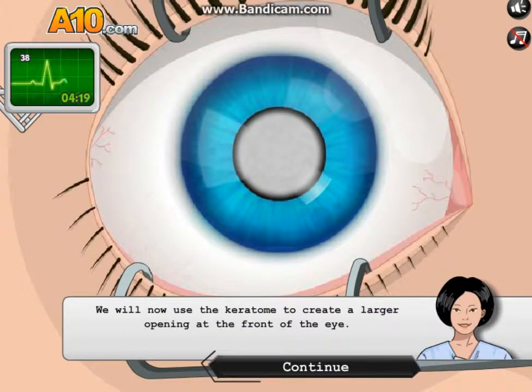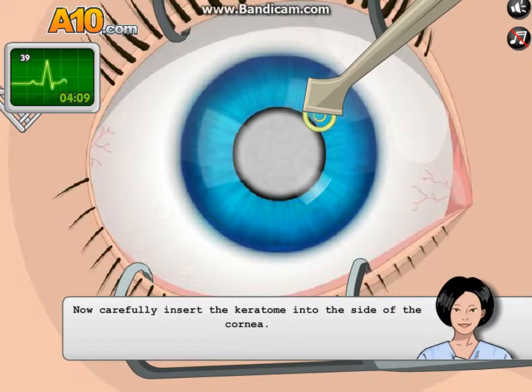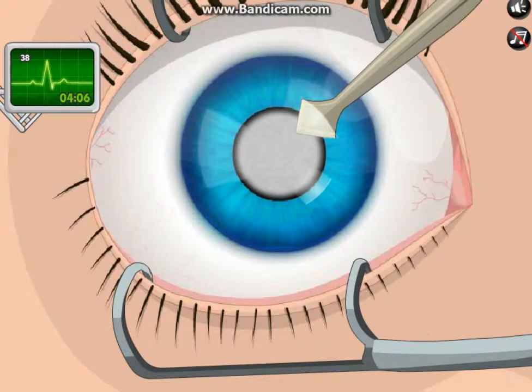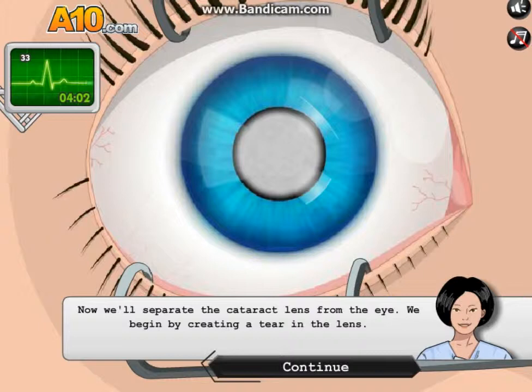Is the girl, like, asleep? We will now use the blade to create a larger opening in the front of the eye. Oh God, please don't stab her. Oh God! That's so sick! Now we'll separate the contact lens from the eye.